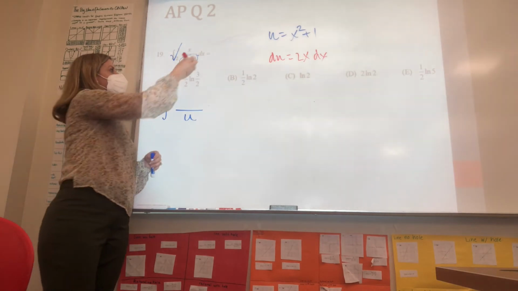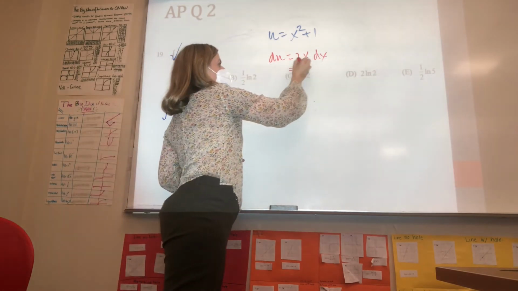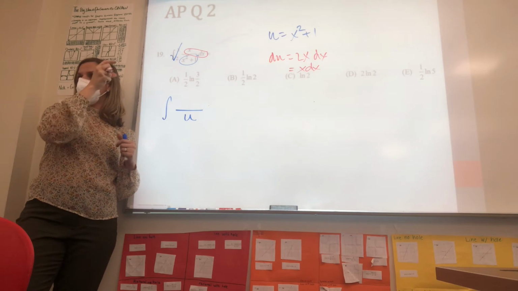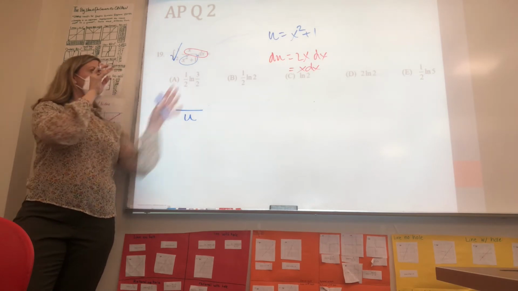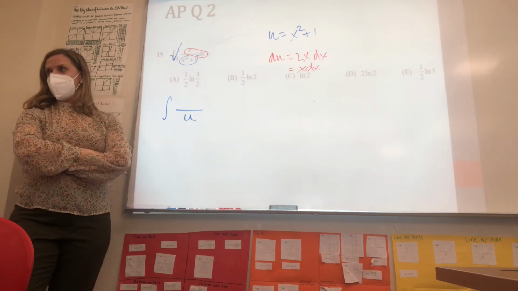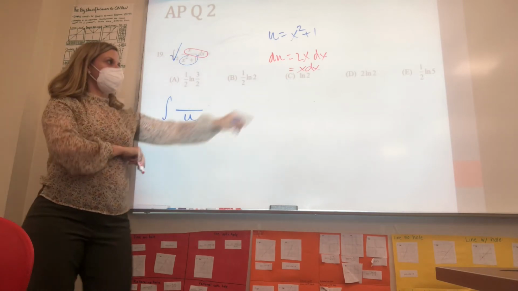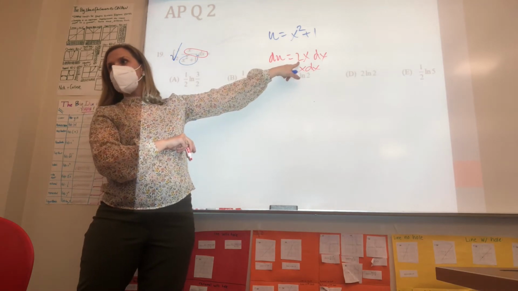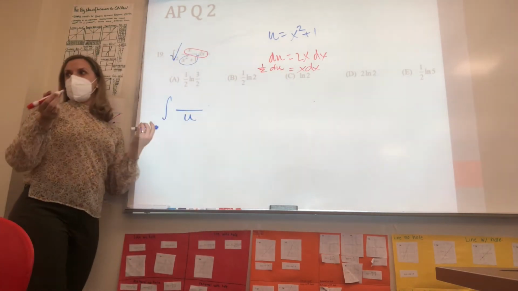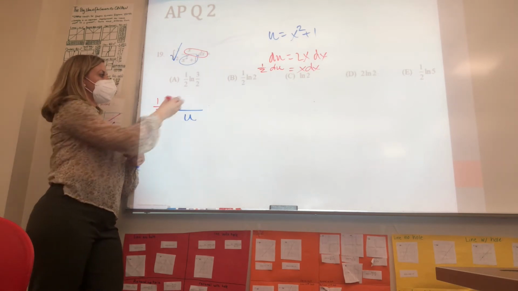All right, and now I'm going to substitute for x dx. So over here, I'm going to solve for x dx. This is one of the key steps of u-substitution: solving du for what's in the problem. So if du is 2x dx, what's x dx? How do I get rid of this 2? I do it to both sides. So I'm going to write it as a half du. I can write my half anywhere. I recommend that you put coefficients out in front, and then you can put your du anywhere.